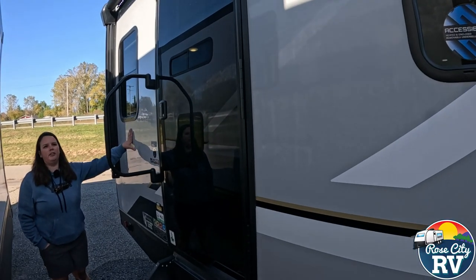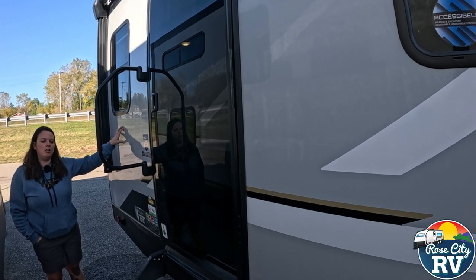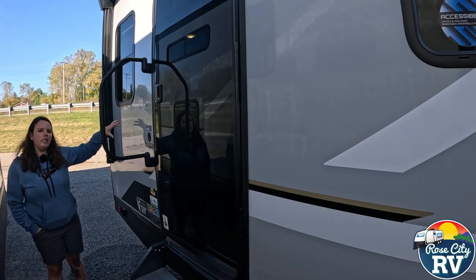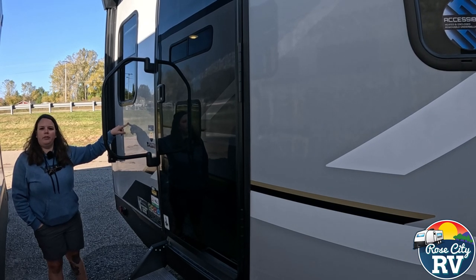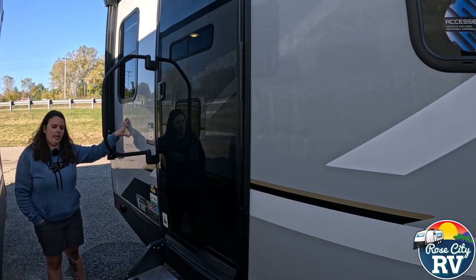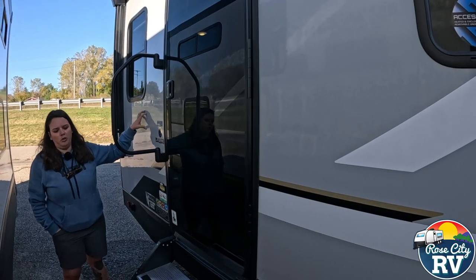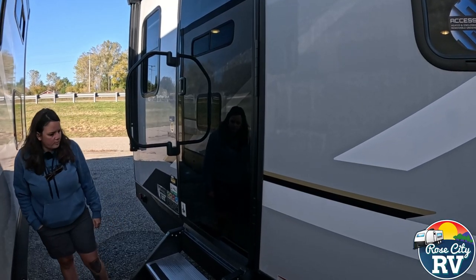One of my favorite things about the Impression is the exterior look. This is a very nice Asdell high-gloss gel coat on the exterior — it looks like a high-end $100,000 unit from the outside. It's very budget-friendly but they don't cut corners on quality pieces. This will hold up 10-15 years. There is absolutely no wood in this — total composite construction — which is huge for this segment. It will delaminate a whole lot less than alternatives. For this quality of exterior at this price point, that's impressive.